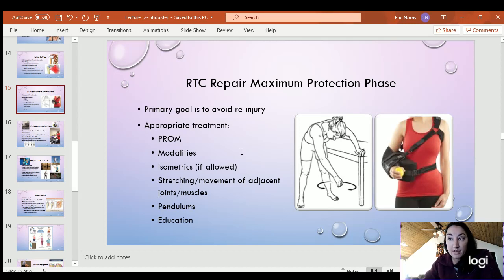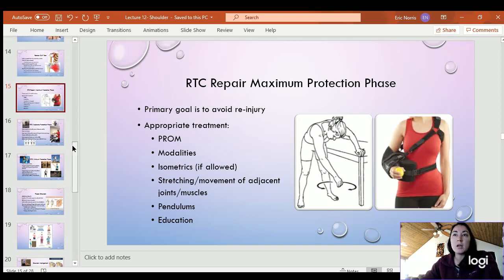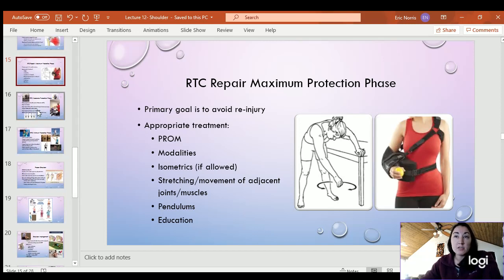It does not strengthen. It is not a mobilization. It's not for increasing movement. It is to target, to help with joint perfusion and to target the pain. So they should not be doing any active movement of that shoulder during that, which is really hard to get a patient to follow through with. It's hard to teach them the right mechanics for that. And then educating them on what to avoid and what to do, and maybe even how to do new things with their precautions.